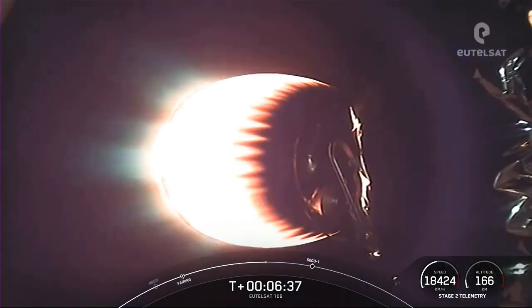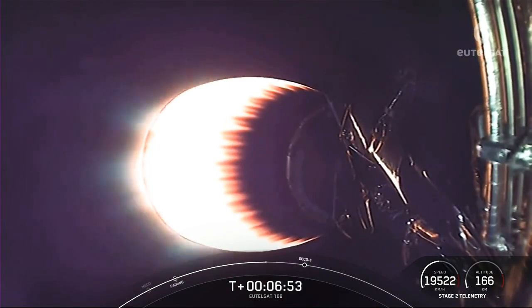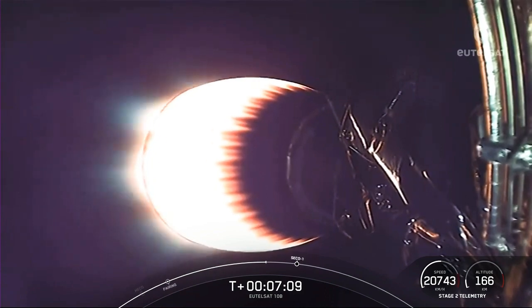Again, if you're just now joining us, you are watching the mission for Eutelsat 10B's satellite. And we are just a little over a minute away from SECO 1 on the second stage. Now, prior to liftoff, some of you may have noticed that our second stage looks very similar to first stage. Not only does it look similar, but it also has the same diameter, uses the same metal in the tanks, same computers, same propellant, and nearly the same engine. Now, this allows us to use similar tooling, design, and systems to essentially build two rockets that are more reliable.